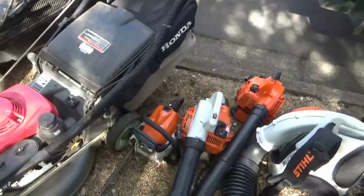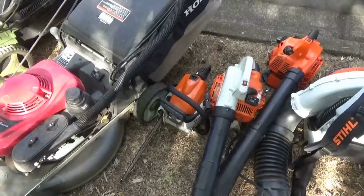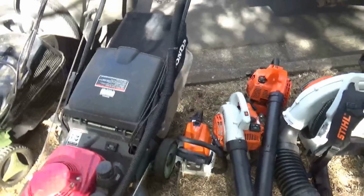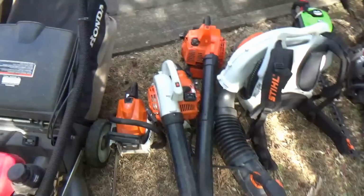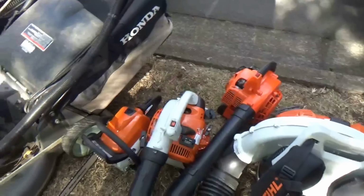I've got a Stihl vac kit I got free with this BG56. I only used it once because it doesn't have the shredder blade on it. It sucks, honestly. This one's way better. So yeah, it's a good machine.